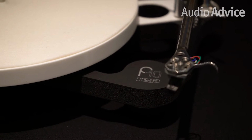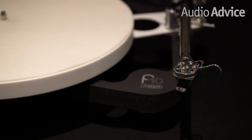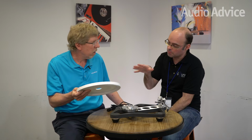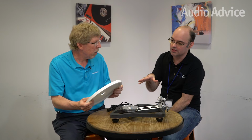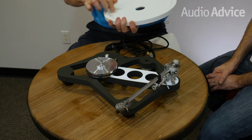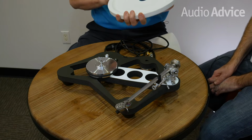So we use float glass or clever glass on most of the tables that you're aware of, but we've done it on Planar 9s and the RP10 in the past. And this is an evolution of the same material. Ultimately, it's contoured slightly differently, but it's the same. And we've still got the weighted perimeter for the great flywheel effect, so speed's really correct.